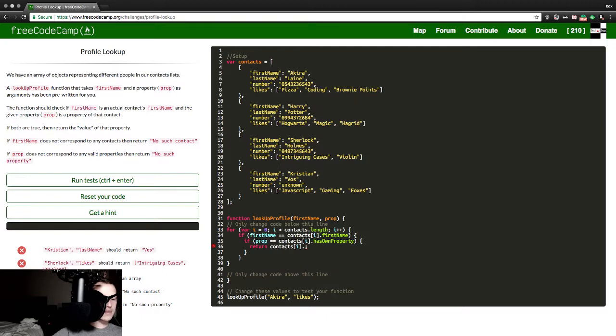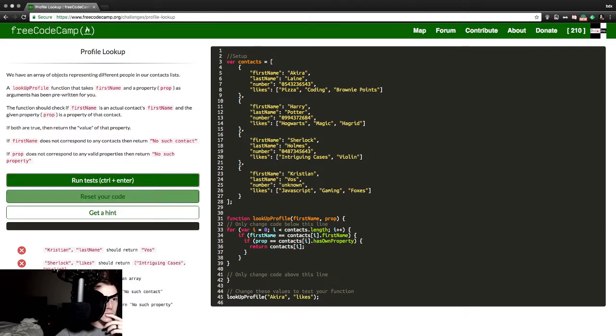What would I do for prop? I want to just do this, but I know that doesn't work. And I know I can't hard code it, like, number specifically. What would I put?